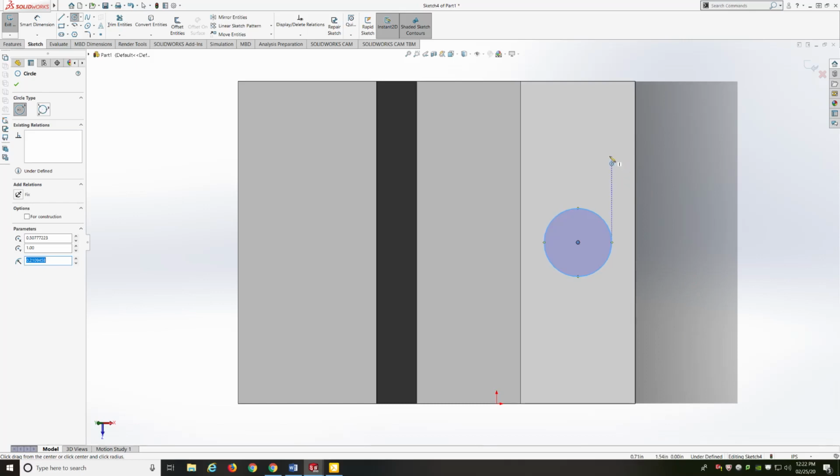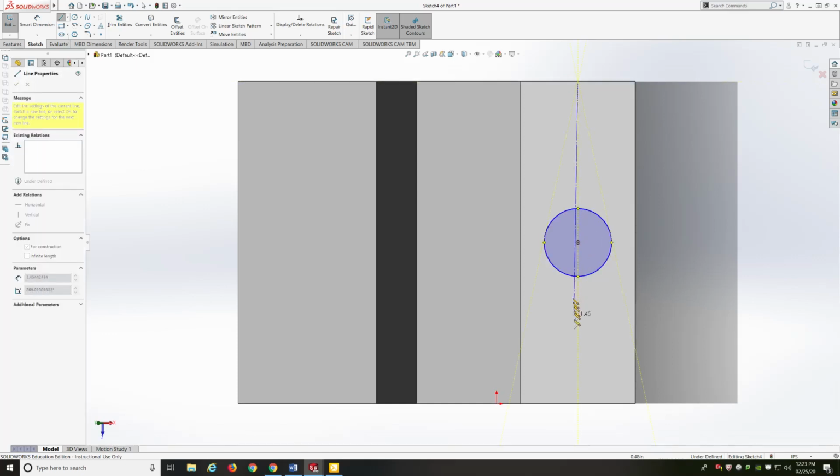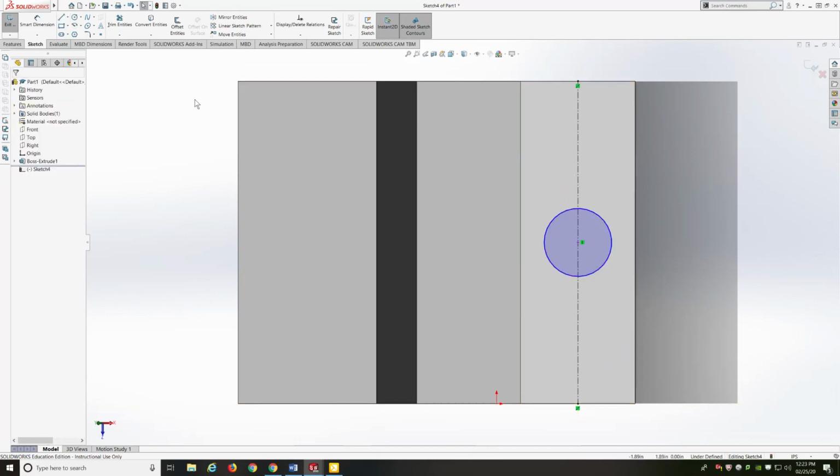If I want to make sure that this is indeed at the midpoint, I'm going to use center lines. So I go over to the line tool, hit the little drop down, change to center line. Same thing. Tag the edge, go to the midpoint, left click, drag down, and click at the end. Now, because this is attached, I hit escape once. That'll detach it.